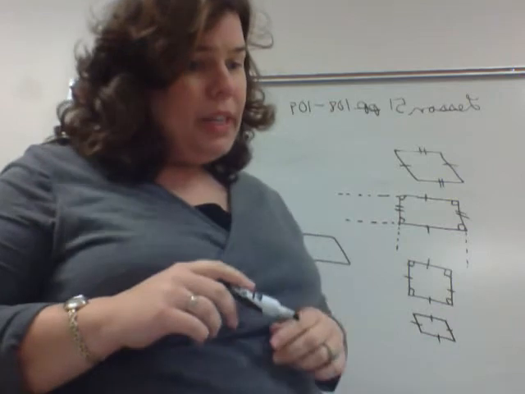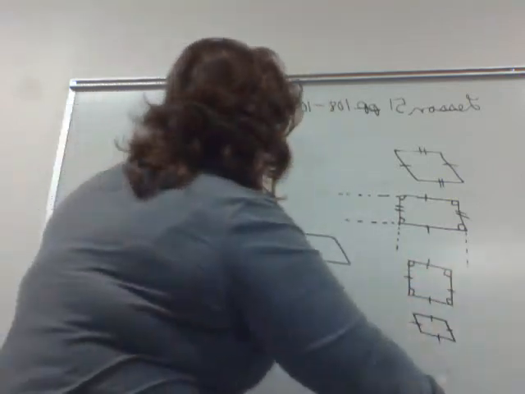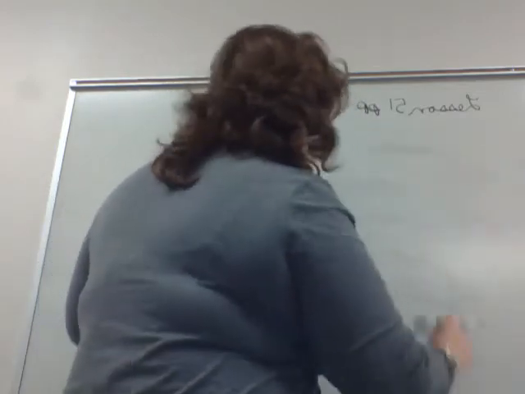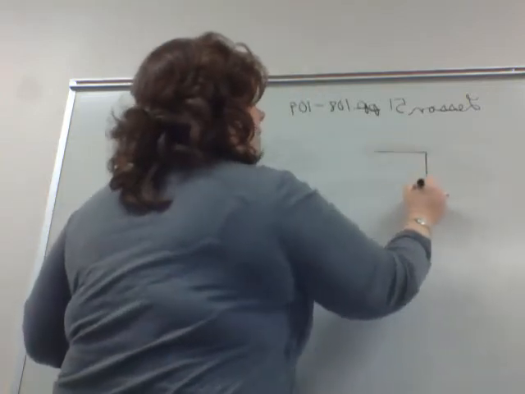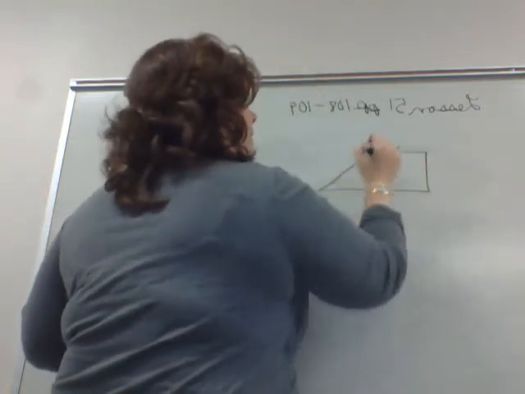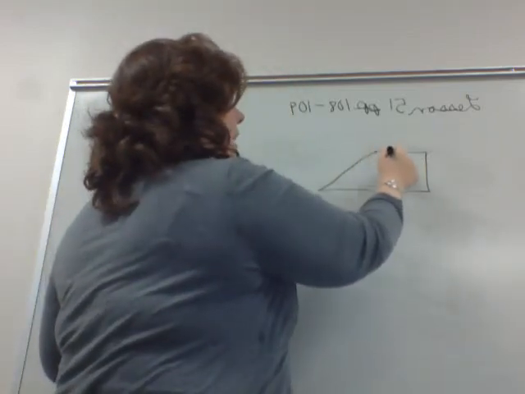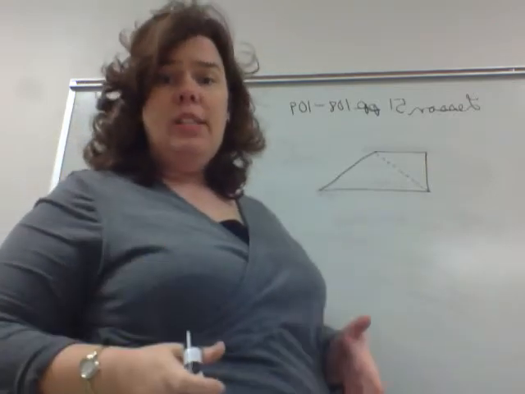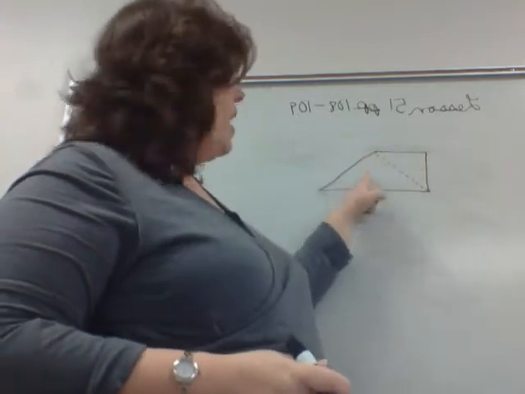If you look at your book, you can see they drew a purple shape. I will erase this. The purple shape is a quadrilateral. And as you can see, they did a little dotted line, kind of splitting it up to be 2 separate triangles. We have a triangle here, and we have a triangle here.